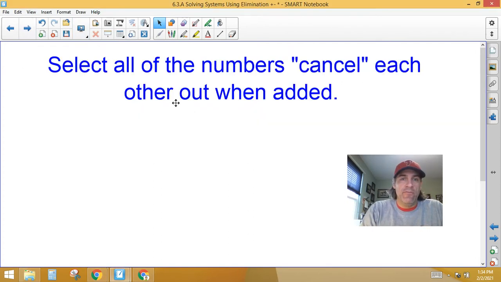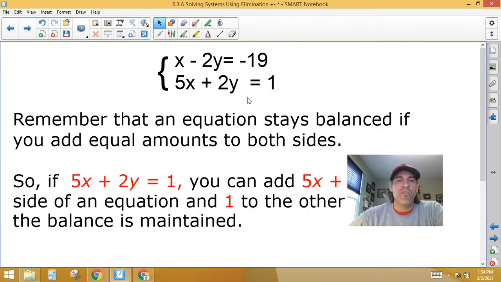So take a second, take a look at the list of the numbers. Which ones of these, when we add, would cancel each other out? And select all that apply. All right, so hopefully you recognize opposite numbers when you add them will cancel each other out. -1, +1. Add them together, you get 0, cancels out. All right, that's going to be the objective with solving systems using elimination, canceling out the same, well, I guess opposite values.